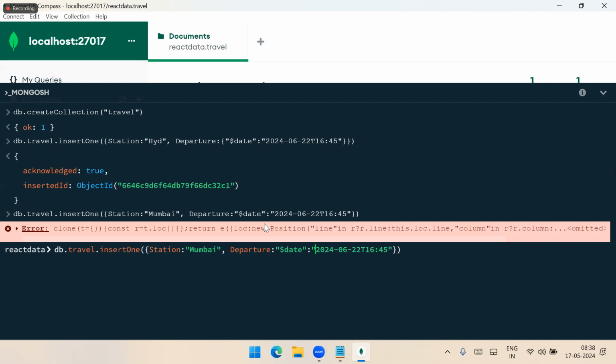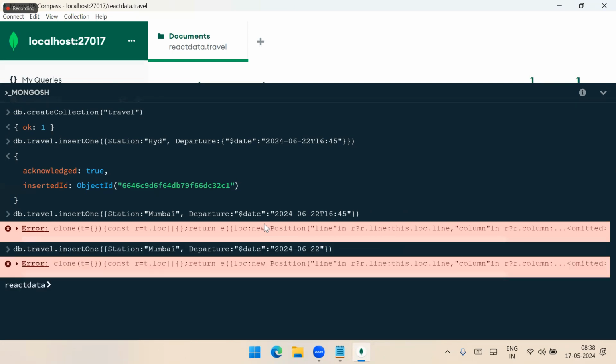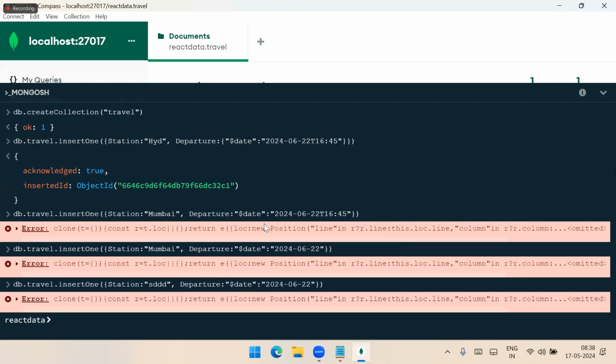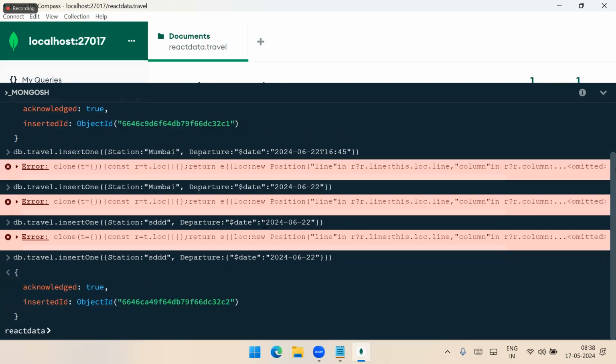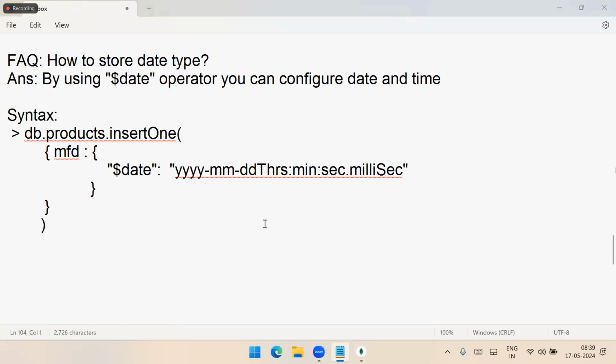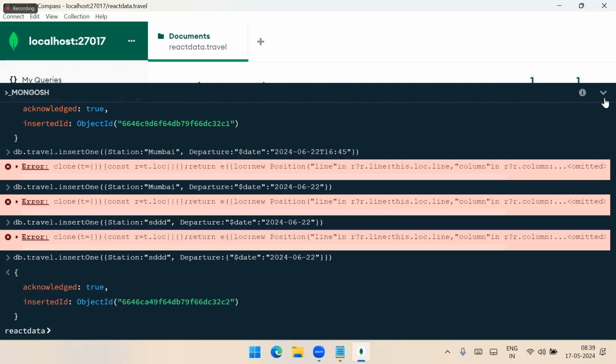What is this? The object is there. It is added. Let's check.